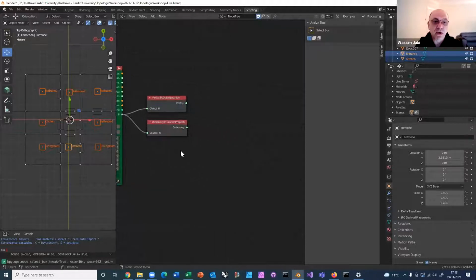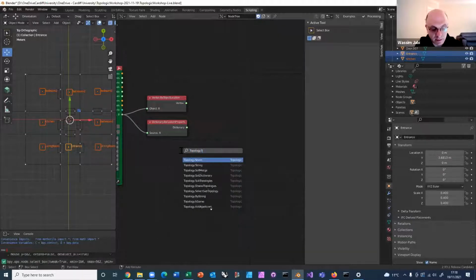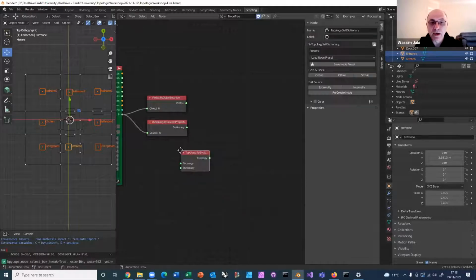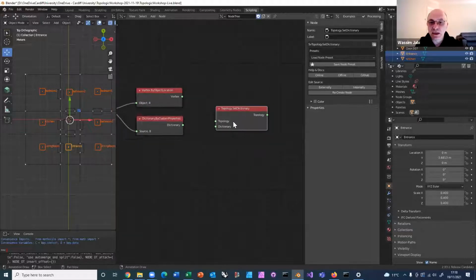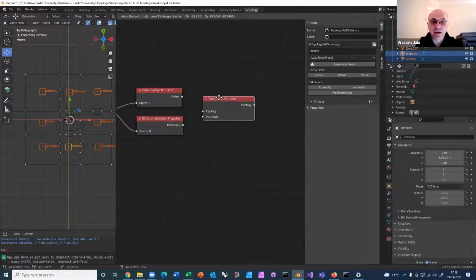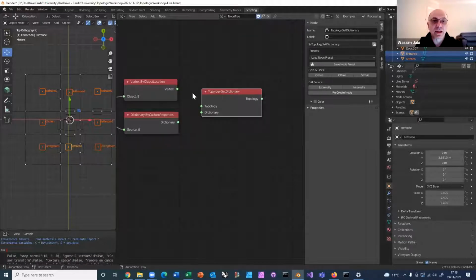So now we look for something called Topology.set Dictionary. And what this does is that it assigns this dictionary to this vertex. And since we have 8 and 8, it will assign them one to one. This one actually needs an iterate on it. I just noticed it doesn't have it, but that's fine.